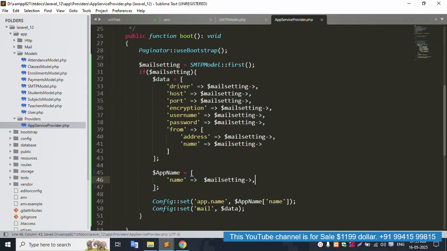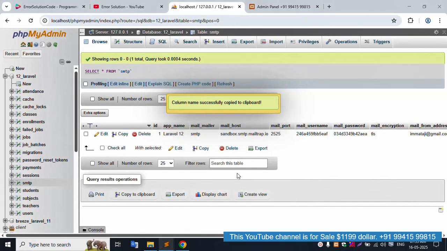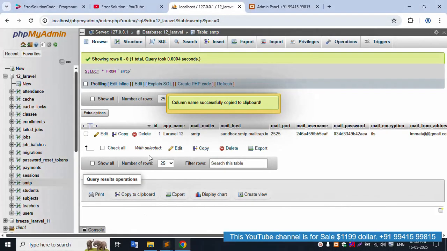Successfully all set. Paste here, and the dynamic data is fetched. First of all, the mail host name, and the app name is available. Second is the mailer.